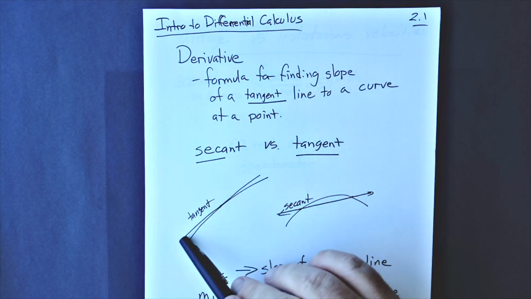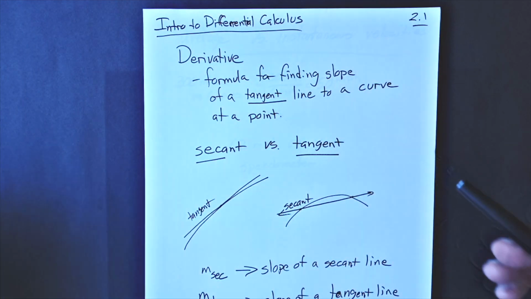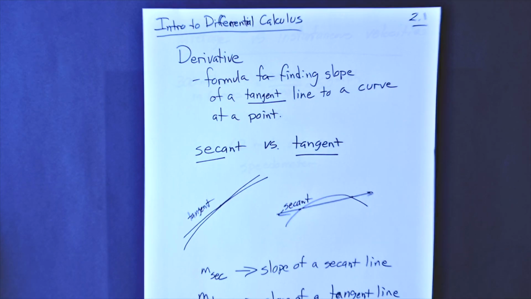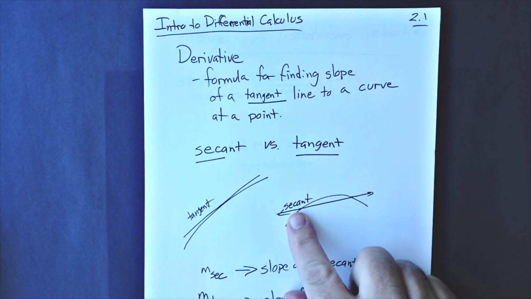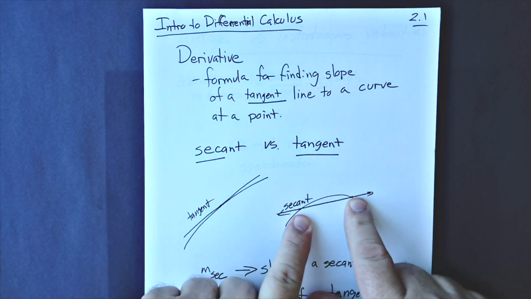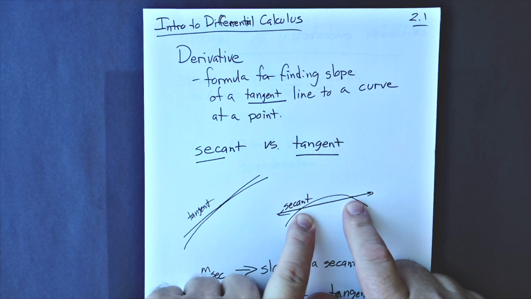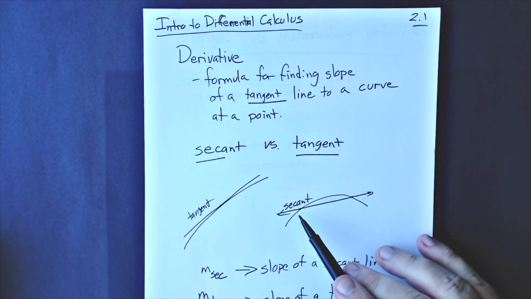A tangent line is a line that just touches a curve at a single point, right? So we're trying to find the slope at exactly a specific point, which we'll talk about how to do in a little bit. You already know how to find the secant line: we just find two separate points and then compute the slope between those. So that's a secant line. That's very easy. You probably did that in high school or even maybe middle school. But it's not really finding us the slope at a point that we're really interested in.